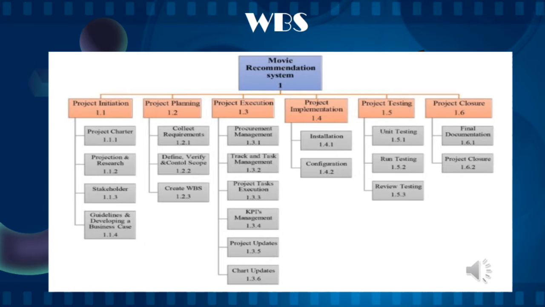The second stage is called planning. In planning, we must have a project scope, and create a work breakdown structure to keep track of our project and establish a common understanding of the project scope. After that, we make a Gantt chart, a project management tool assisting in the planning and scheduling of the project. And then define activities, plan cost management, plan resource management, plan risk management, perform qualitative risk analysis, and plan stakeholder engagement.